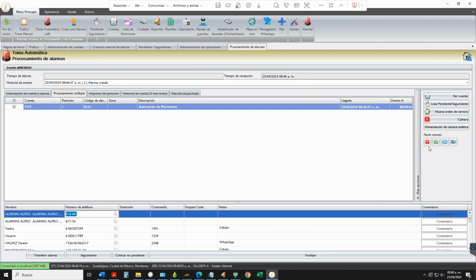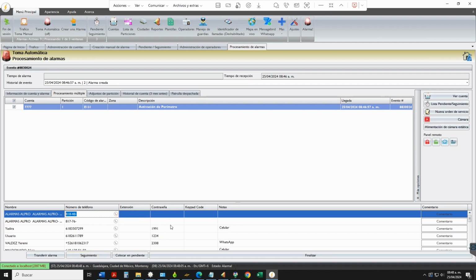And also if you want to open or close, arm or disarm the alarm, you can do it from Securitor. And also you can click here for a relay. Let's say that you want to open a door, or maybe close something, you can do it from here. So it's a relay. You can even open whatever you need.